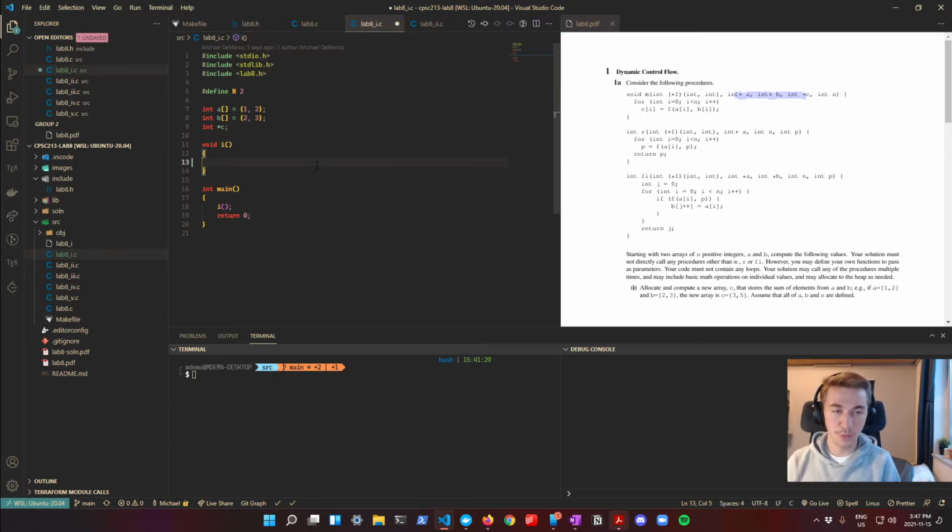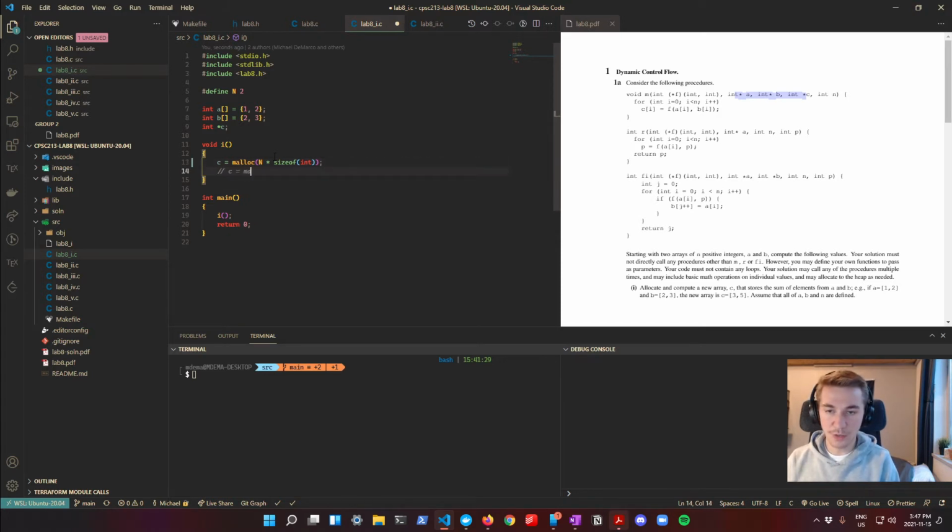The first thing I need to do, of course, is to initialize C. So I'm going to say C equals malloc. And there's a number of different ways you could do this. I think we're given N. So you could just use some n, and here I've defined that actually. Also, since a and b are static, you can do this little trick that I'll show you in just a moment. So we could say n times size of int, right? And so it'll give me n ints times each int is 4 bytes. Then I'll get an array the size I want, in this case just 2.